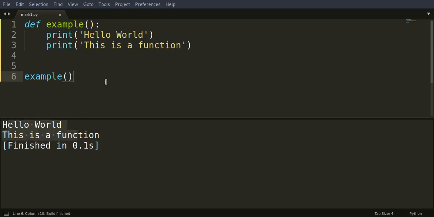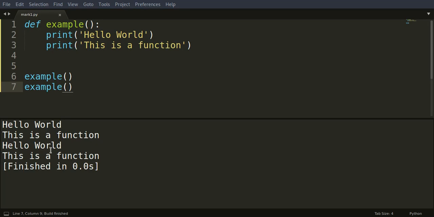So what happens is the program first starts from here, reads this, and the example function is defined this way. Think of it as a chapter in a book. This is the name of the chapter, and this is what's written on the page. Later, when you use that name, the example function runs and does whatever is inside the function. I can run this multiple times, and it will do that 2 times.